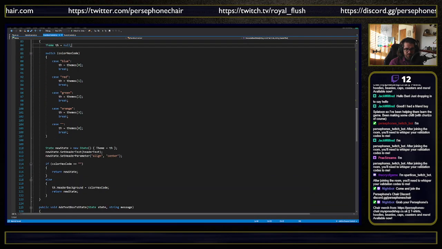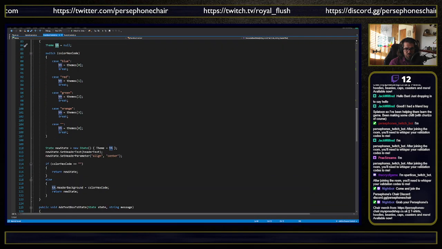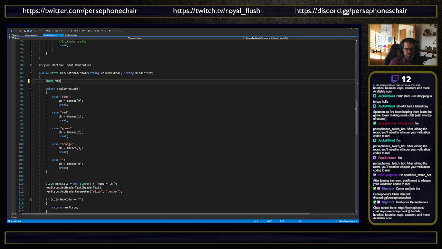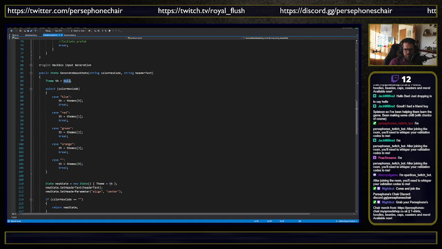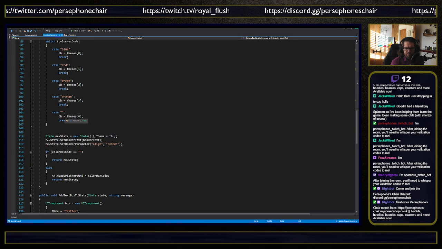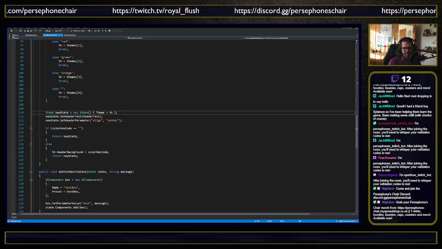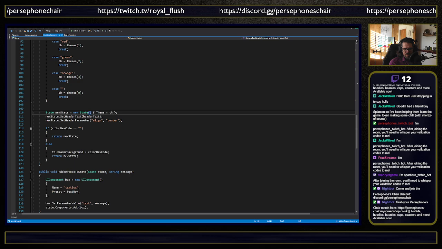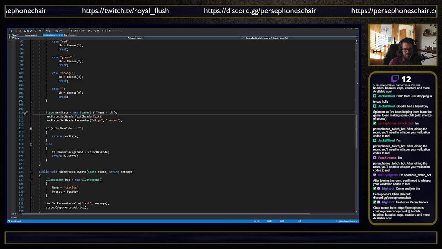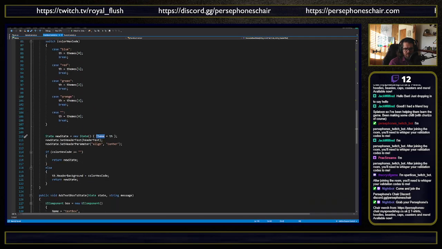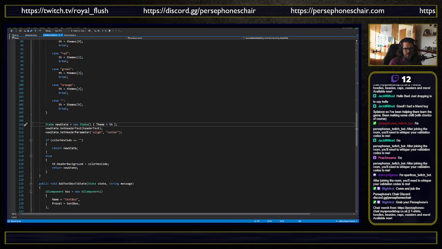We create our theme. We've got our theme. TH is what we've called it. I probably don't need that is null there, because you can just define it down there, but make sure it is empty before going on. So we then need to create a new state. So state new state equals new state, and then it accepts the properties in here. Theme equals th, because you've got to give the state a theme. We've already created our theme from up here, so we set that.